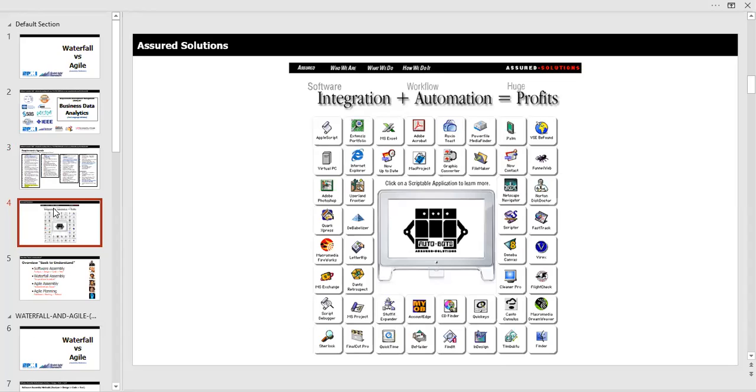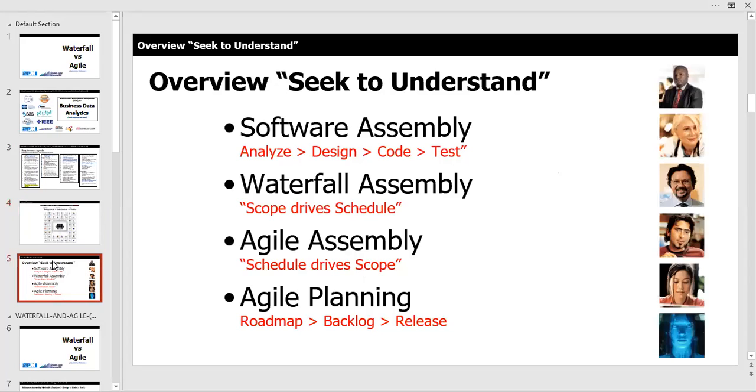For the last 15 years, though, I have been training business analysts and project managers on how to do more with less and how to leverage technology to get more work done. Each of these lunch and learns is designed to give you a little piece of information to help you get your job done more successfully. And the goal is always to seek to understand. I think that's a great way to look at what we're trying to do, especially as business analysts.